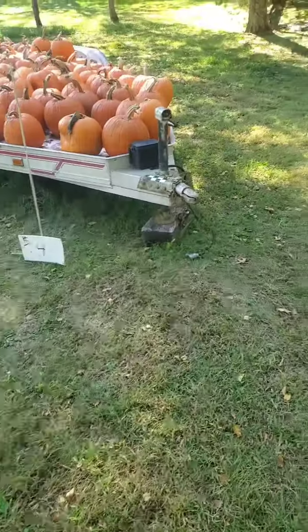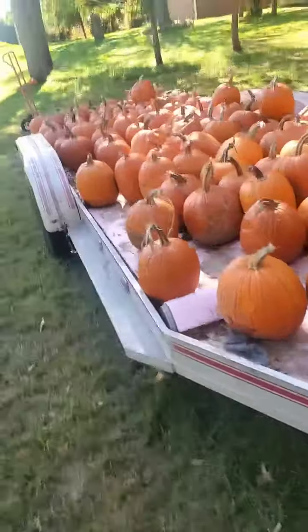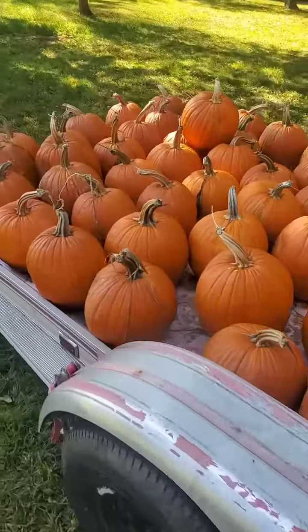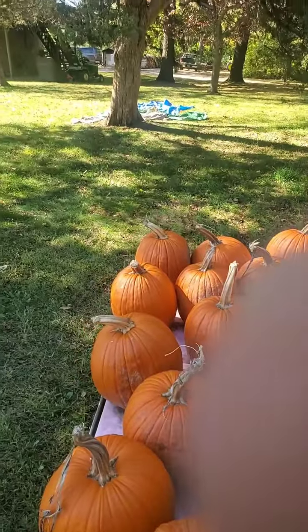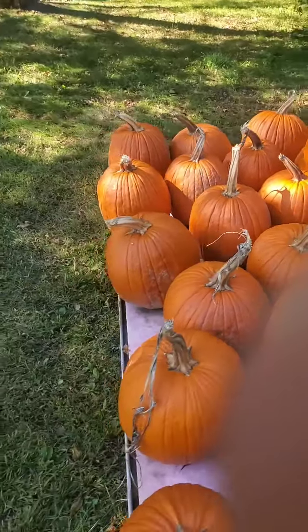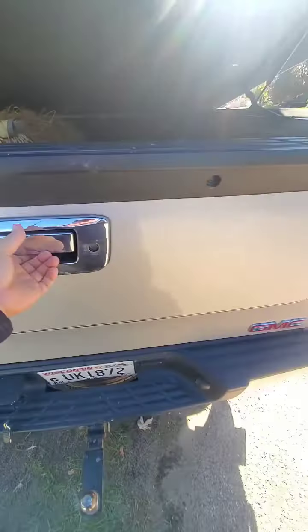We got sent to get the pumpkins. Just got to figure out which ones are the right ones. It's a hella nice pumpkin for four dollars — it's just for our friend's front yard, they put on a show. Let's see what I came up with. Picked out my favorite five.